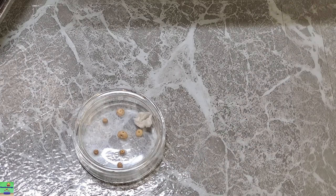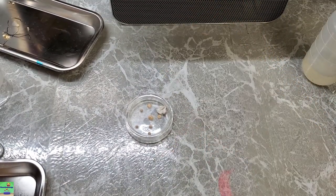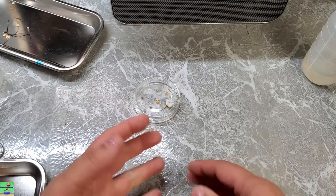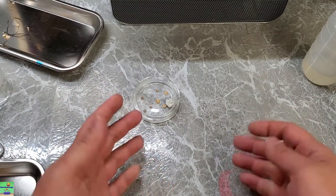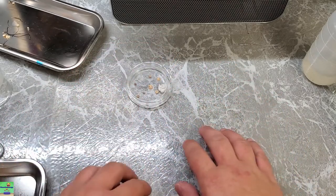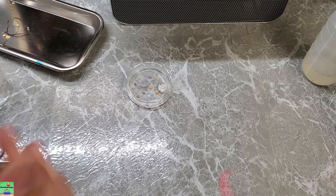Now, let me put this back into widescreen mode. Right here in the background, this is just my cheap HEPA filter that I got at Target. As far as air quality goes, even with a small one like this, I can work in the open here with my petri dishes and stuff, and I have a pretty low contamination rate. So this works pretty good. I did wash this down with some cleaning solution, some disinfectant. I have hand sanitizer right off to the side, so anytime I feel like I need to sanitize my hands, I can. And I think we're good to go. So let me get things set up and then we'll get to it.